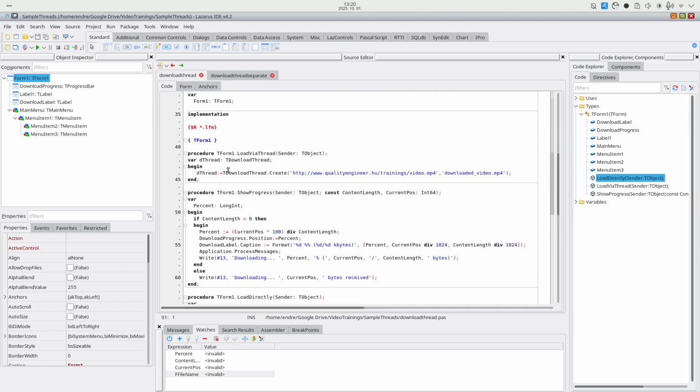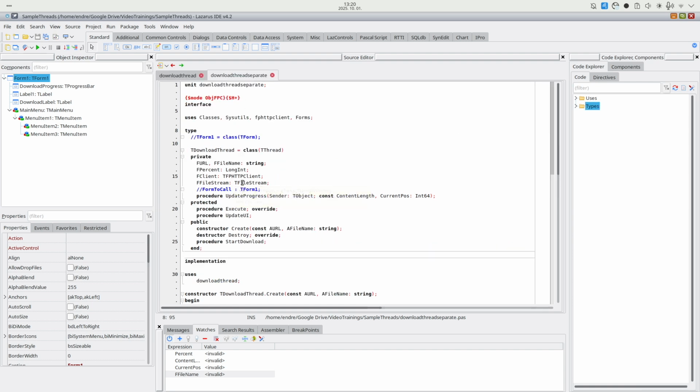But when I'm using a thread solution, I'm creating a class with a separate thread.